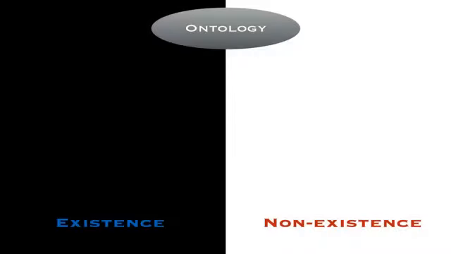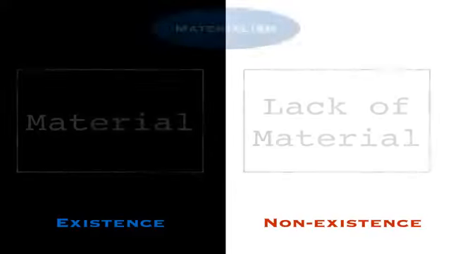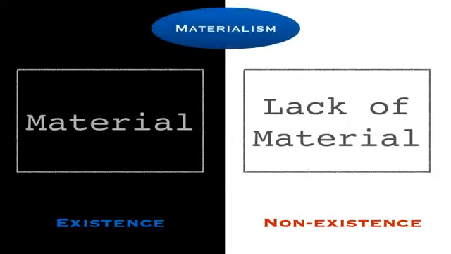When it comes to an ontology, the most basic distinction that needs to be made is what it means for something to exist and what it means for something to not exist. Under materialism, if X exists, X consists of material, and if X lacks material, then it does not exist. But what exactly does that mean? And what does it mean in regards to concepts and minds? And more importantly, what is material?